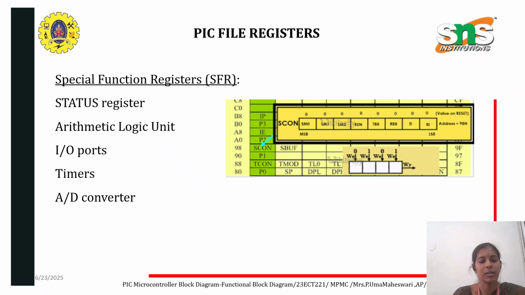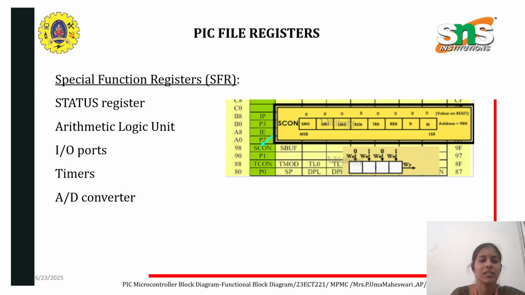The timers and counters: PIC includes one or more timers, that is timer 0, timer 1 and timer 2. We have 3 timers, and they also act as counters. So if the timer is 0, the counter will be enabled, and if the counter is 0, the timer will get enabled. Okay, this is the main simple thing. The next thing is the status register.